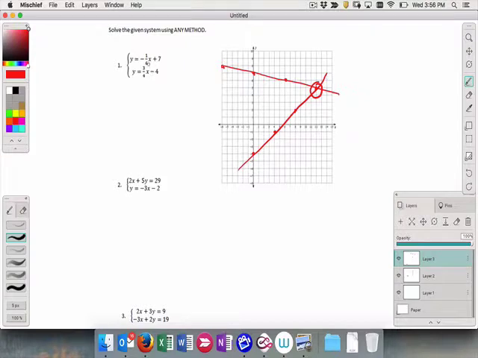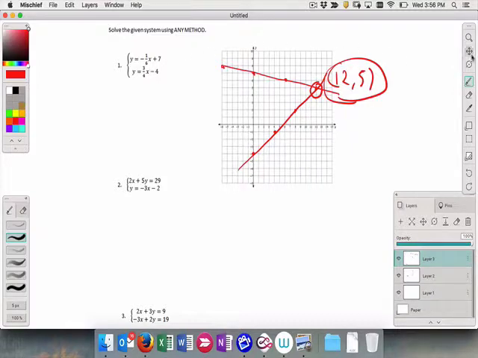Again, I could have done the substitution method if I really wanted. I could even have done the elimination method if I had really wanted. But in my opinion, because I have these slopes that are fractions, finding a common denominator and solving, though possible, it seemed a lot easier to me to just graph it. And so the solution, by the way, it looks like it's at 12, 5. I should always write down the answer there. So again, I would definitely solve this one by graphing.